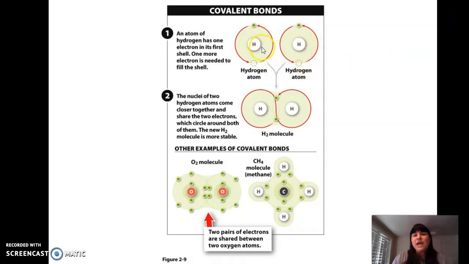So here are 2 hydrogen atoms. They can share their electrons. When they share their electrons, they form a bond, and this specific bond is called a covalent bond. So one of the questions I can ask you is, how do atoms bind? They bind with their electrons. What are the different types of bonds? One of the major bonds is a covalent bond. And what's happening is the atoms share their electrons. And when they share the electrons, it binds these 2 atoms.